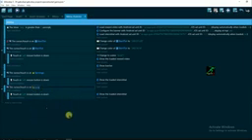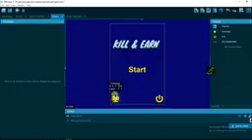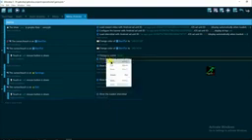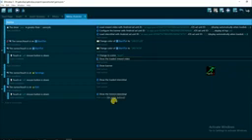Select exit. Here you can see if I click on the earnings button or I click on the exit button, then an interstitial ad will be shown. Okay. You can also show video ads here. All you have to do is just copy this code and paste here. If I click on the exit button, then rewarded video ads will be shown.